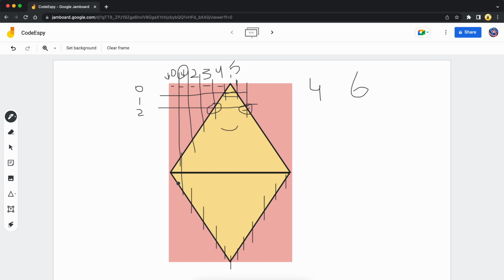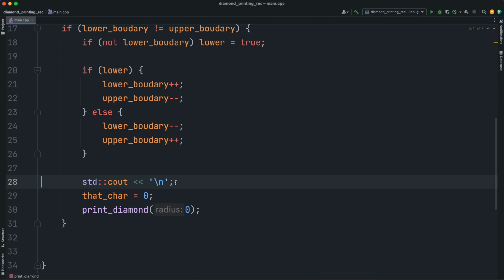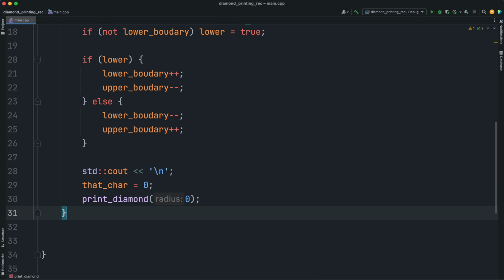And this will be the lower boundary going that way, and the upper boundary going this way, and eventually they are going to be equal. And we are only doing this until they are not equal. So the new line is always going to happen, that char is always going to be reset, and this recursive call is always going to be made. So that's all we need.